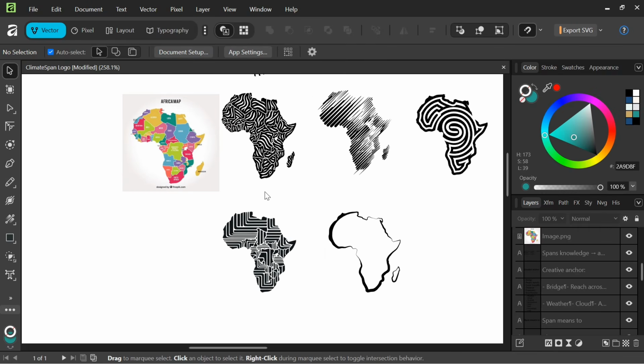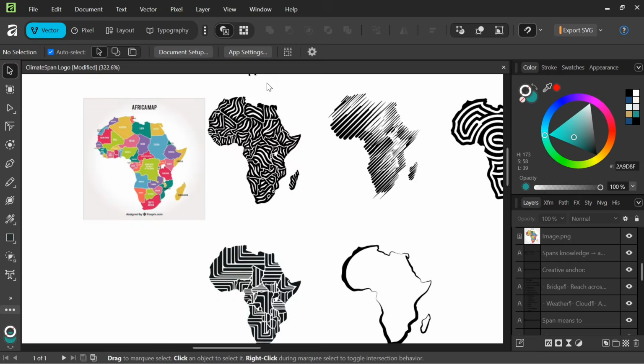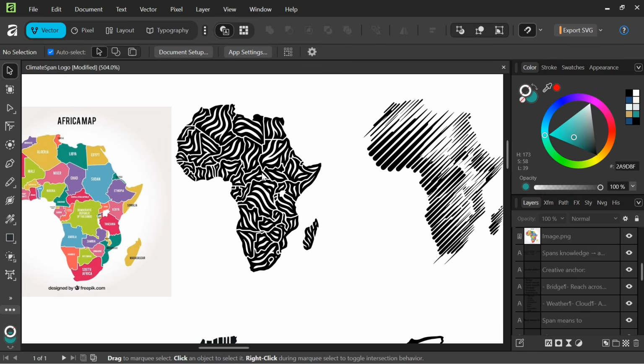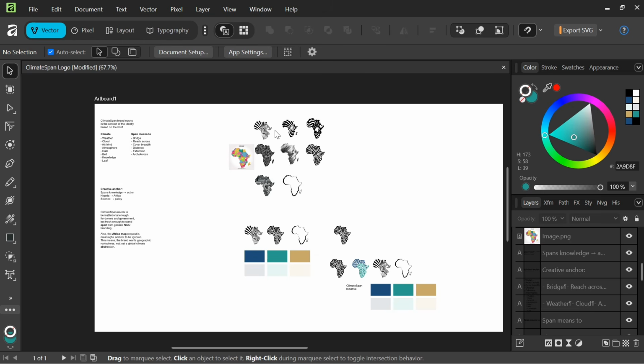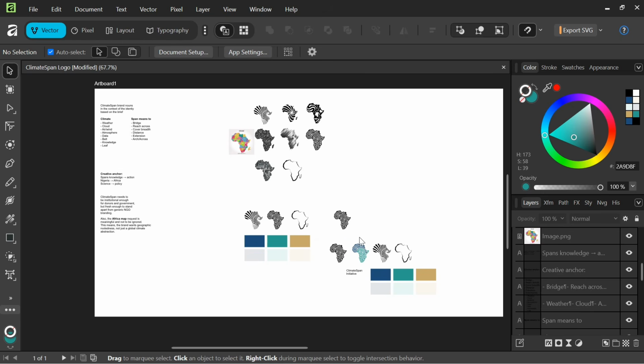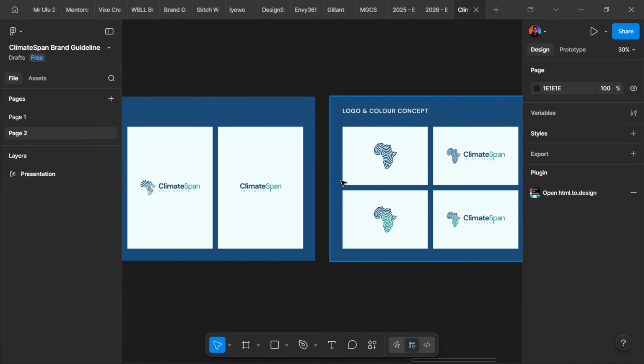But one of the major things that made us want to go with either of these two ideas was scalability and visibility. If you look at it close up, it might look good and cool, but when you zoom out, you can see that scalability doesn't really work. You can't really distinguish all those maps that were showing. It's just like a full-blown African map. You can't tell what is inside, compared to these other two, which you could still view from afar whether you zoom out or zoom in. So this was just a rundown, because I wanted to show you guys the other concept that I worked on. So let's go back into what we are working on here.